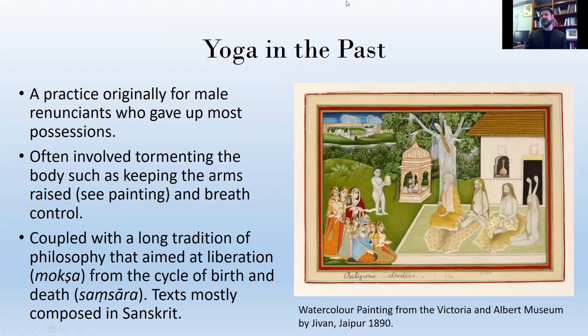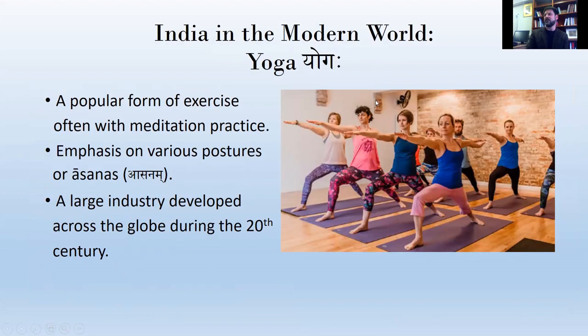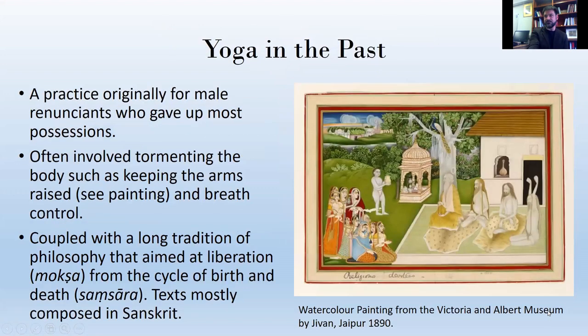The scene that we saw on the last slide, this is something completely foreign to India of 100 years ago, or even maybe 80 years ago. And it's completely foreign for a variety of reasons, which we'll talk about now. So yoga in the past was not quite so oriented to these postures, to these asanas, okay, things like downward dog or whatever.